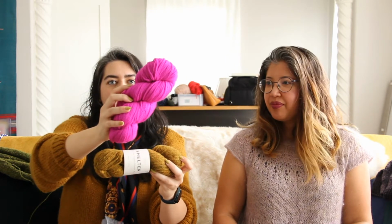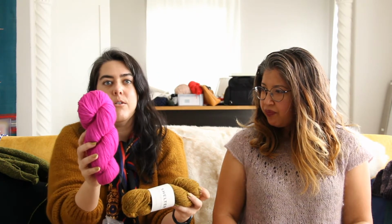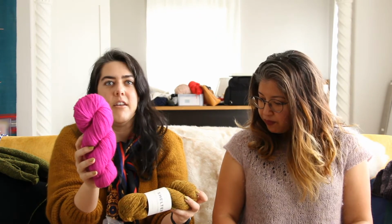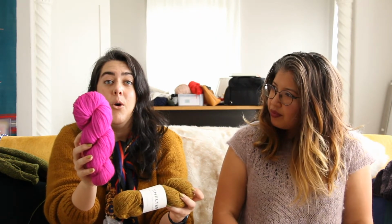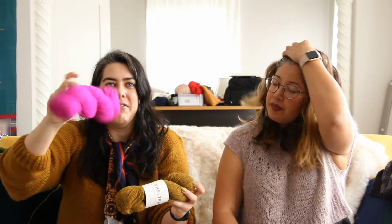So this is the one I'm knitting. The Christabel I'm doing in Tent, and this is Hayloft. And then I think I was gonna pair it with this, to do the color work in the bouquet. Yes, so that was gonna be the color combo for that one. Okay. And this is a Purl Soho that I got at the warehouse, and I have no idea what yarn it is and what color it is. It didn't come with a tag. Yeah, there's no information. But that's the plan for the bouquet.